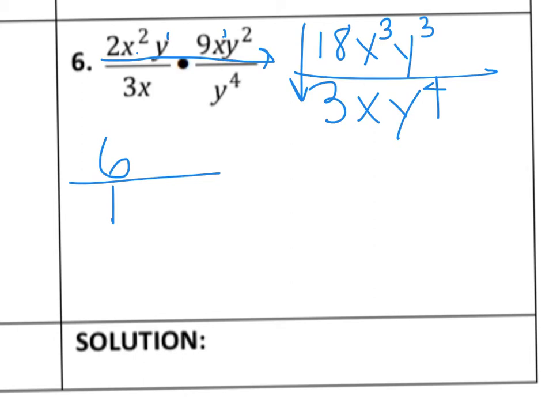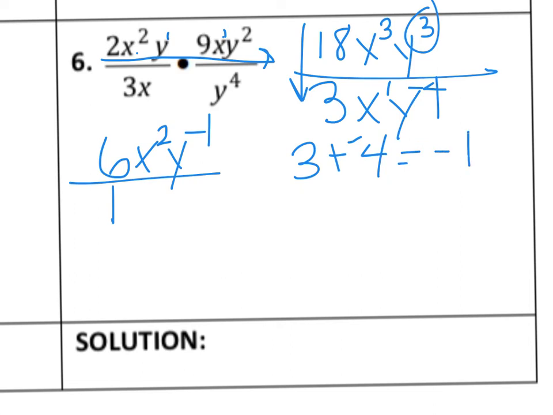And let's look at my exponents. I'm dividing them, so I'm actually going to subtract the exponents. And there's a 1 here, so 3 minus 1 would leave me with x squared. And my y's, I have a y to the negative 1, because I have 3 minus 4. So 3 minus 4 would give me negative 1. And that's still not a good answer because my y to the negative 1 has a negative exponent. So we're going to kick that down to the bottom, making it positive. So 6x squared, y goes down to the bottom.